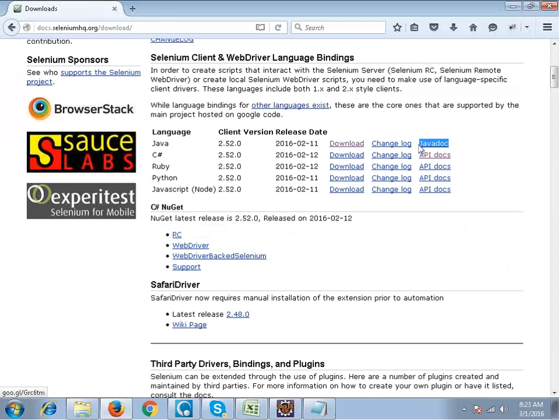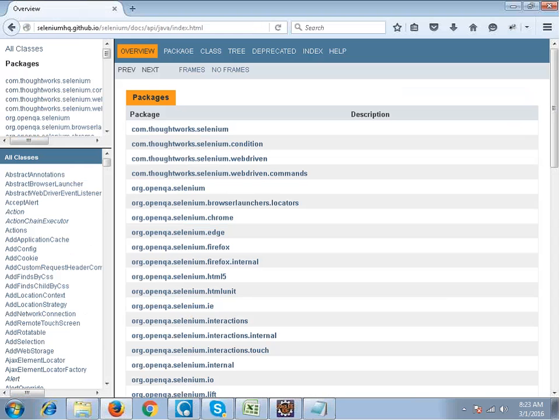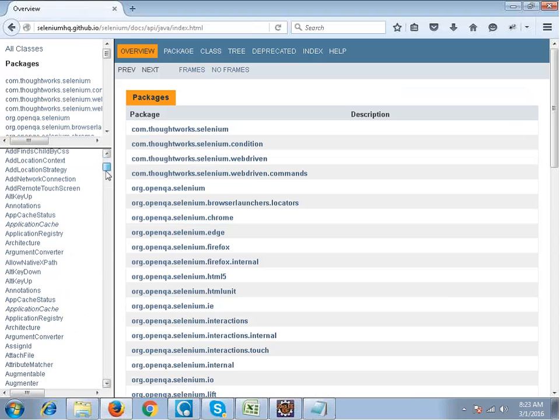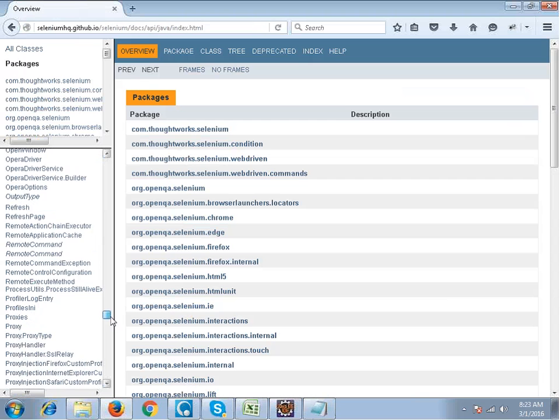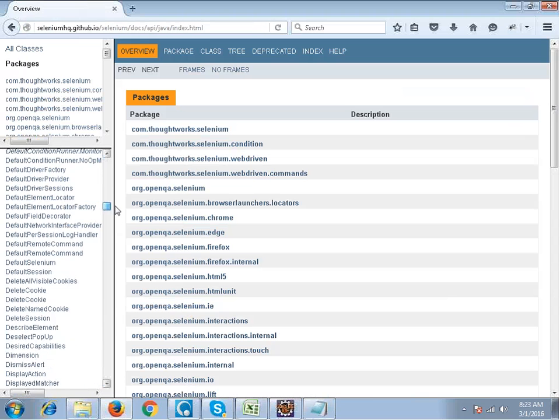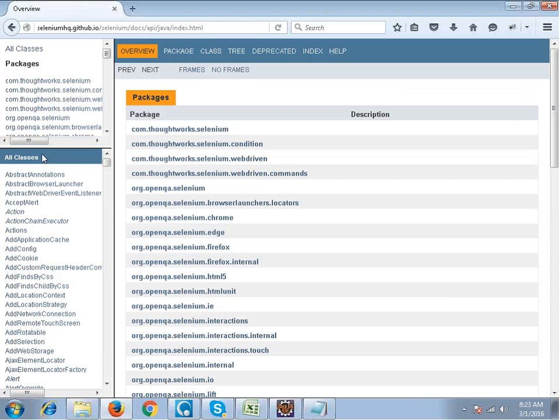You open this Java doc and these are all the classes which are there in Selenium. You don't need to remember all of them. Even I don't remember. When we need it, we use it. That's what you need, to have the knack to understand the functions of these classes.